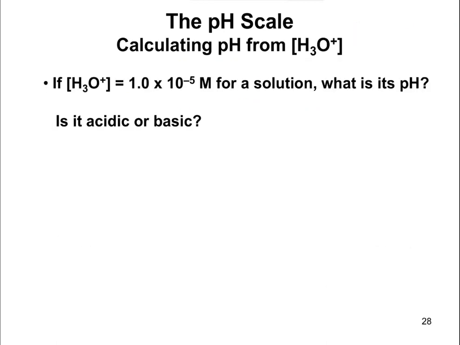So let's go to this problem here. If the concentration of H3O+ is 1 times 10 to the negative 5 molar, what is the pH, and is it acidic or basic? By the way, we could answer right away just looking at this because we know acid or base can be determined based on whether or not that number is greater than or less than 1 times 10 to the negative 7. But we'll come back and talk about that in just a second. So pH is equal to negative log of the concentration of H3O+. That's your go-to equation.